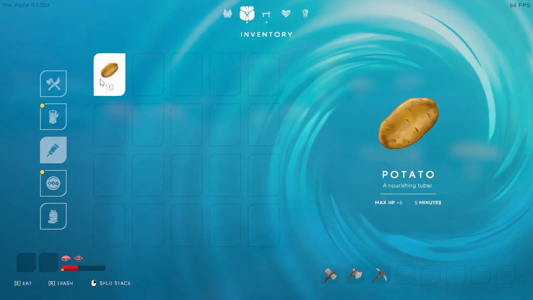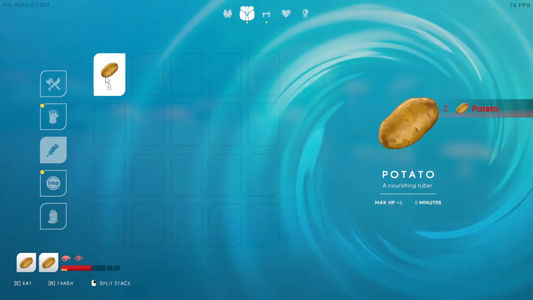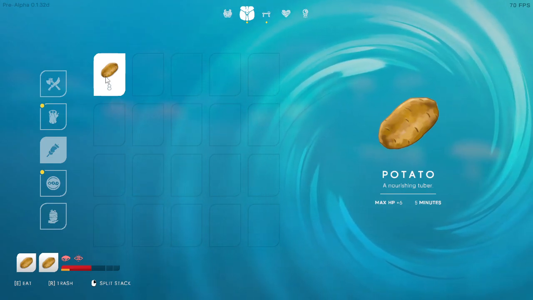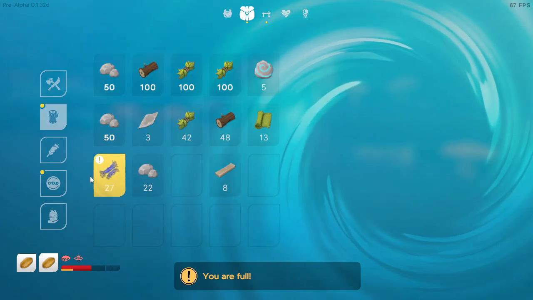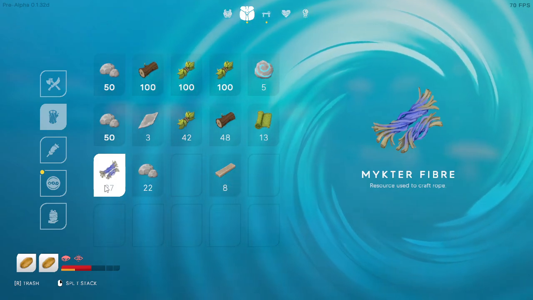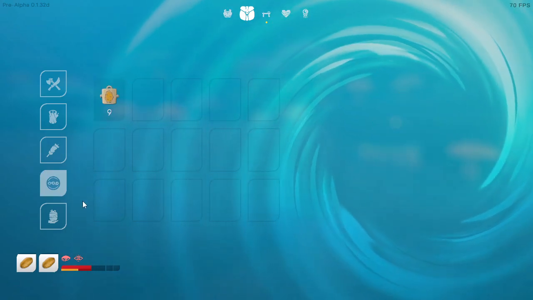I did want to have a look at our food here. Can we eat it as is? It looks like we can. So this is going to give us 6 HP and 6 max HP for 5 minutes. We can also make rope from the fiber we've gathered from those creatures. And this is our seeds.